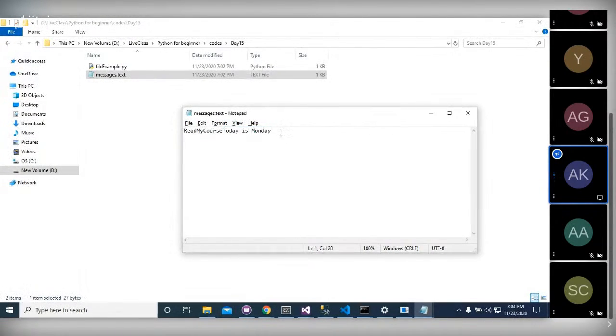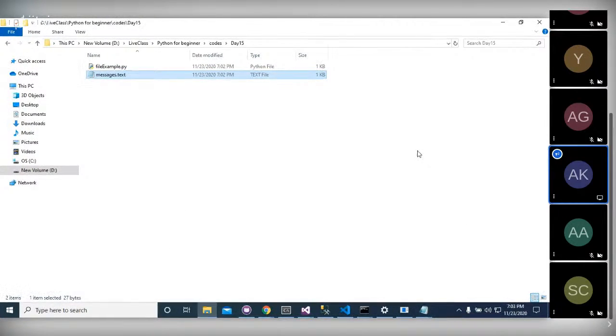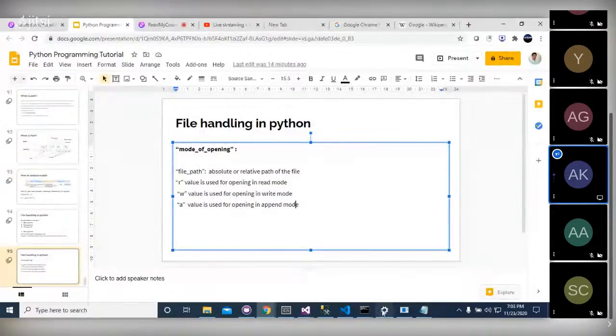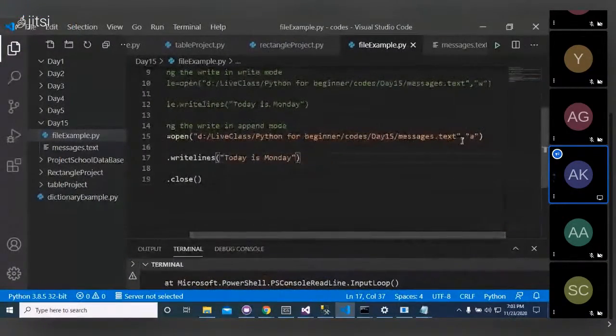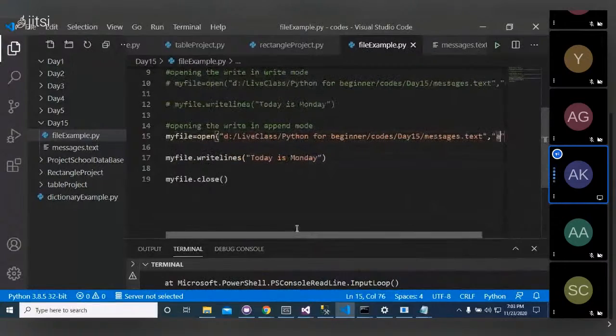Suppose our previous data was "Welcome to read my codes", and I am saving this. What we are doing here: first we open the file in append mode, then we write today is Monday, close the file, and run the program.